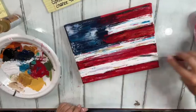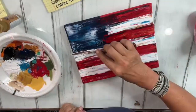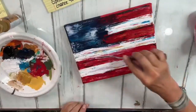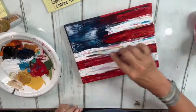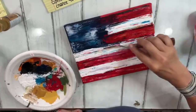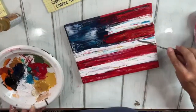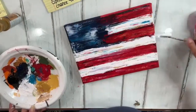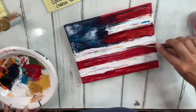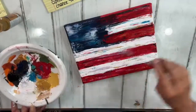All right, come up here, we'll do this one. Just patting in to the white or whatever color I'm working with. Mostly it's white right now. And just adding more on top. What I love about paint, just let it dry. If you hate it, let it dry, and then you can come back and fix it. Well, let's do one more up here.